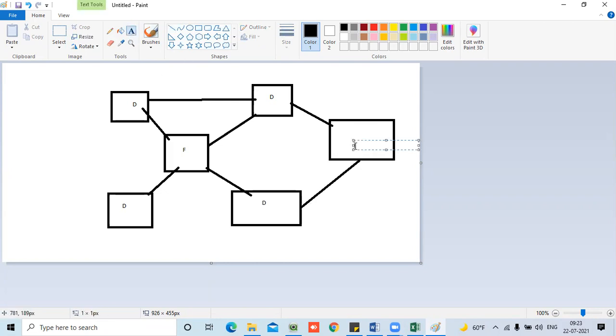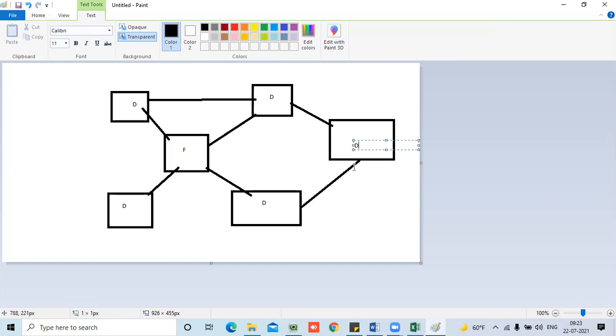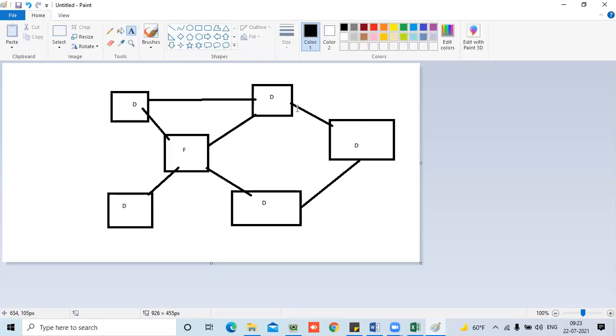If we have a join from dimension to dimension, then it is called a snowflake or galaxy. One fact table connected with multiple dimension tables, and again a join between dimension tables, then it is called a snowflake or galaxy.